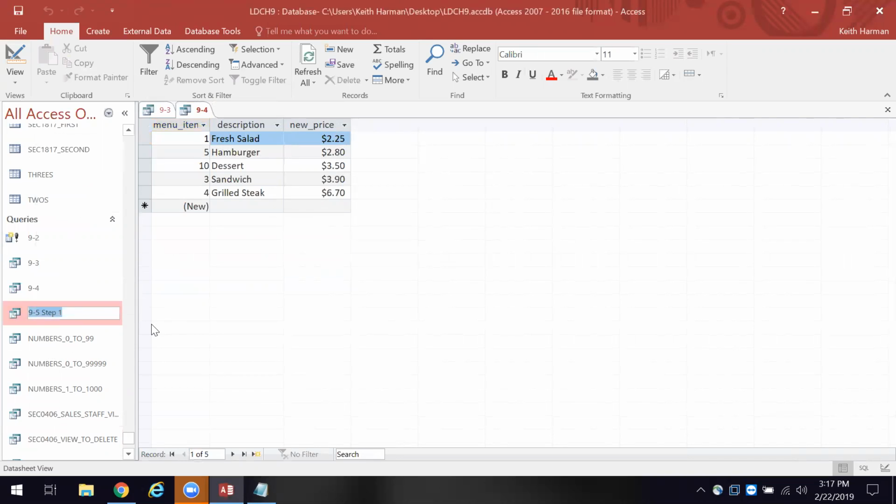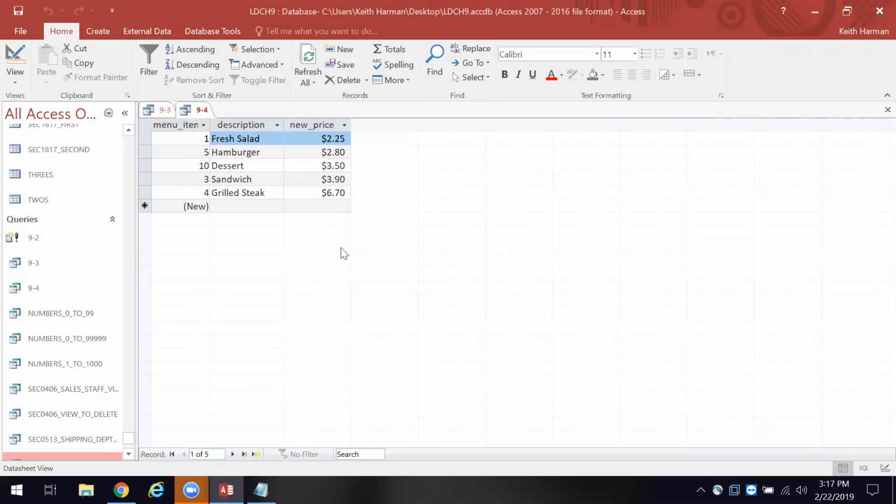And it's going to be renamed SEC 0905, section 0905, our old friend underscore, step 1, underscore, view. So we've got section 0905 underscore step 1 underscore view. And we've got it saved.